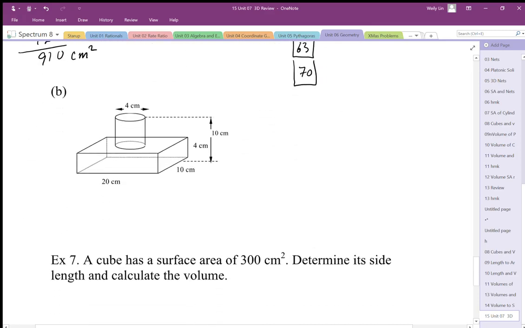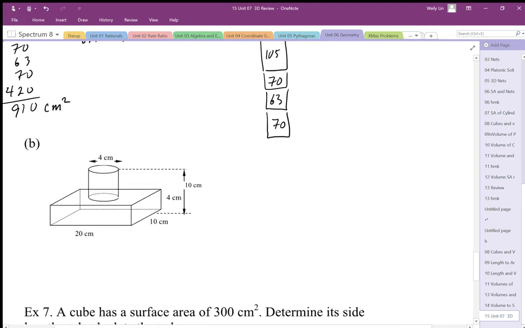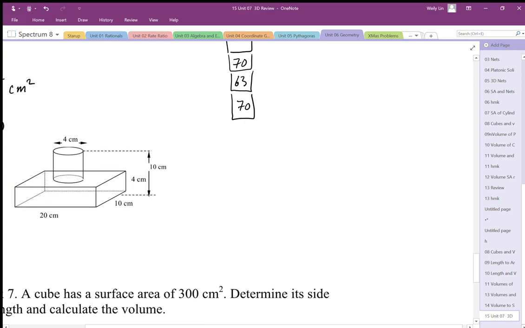Okay, the last one, oh, there's a couple here. So this one here, when we calculate the volume, I need the volume of the block. I'm just going to do length times width times height. And then I want the volume of this cylinder. So it's going to be pi, the radius is half the diameter, so 2, pi r squared, and I want the height of that. If the whole height is 10, the height of this piece here should be 6 because that's going to be 4 plus 6. So I'm going to use 6 as my height.